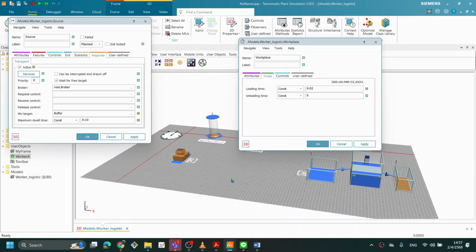It's the unloading time, the loading time, and this dwell time. Matching, right? Okay, five work pieces I need to deliver to another station.